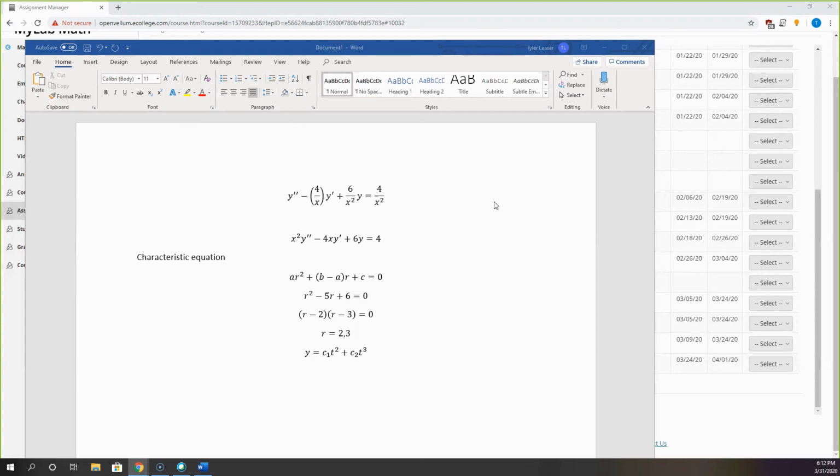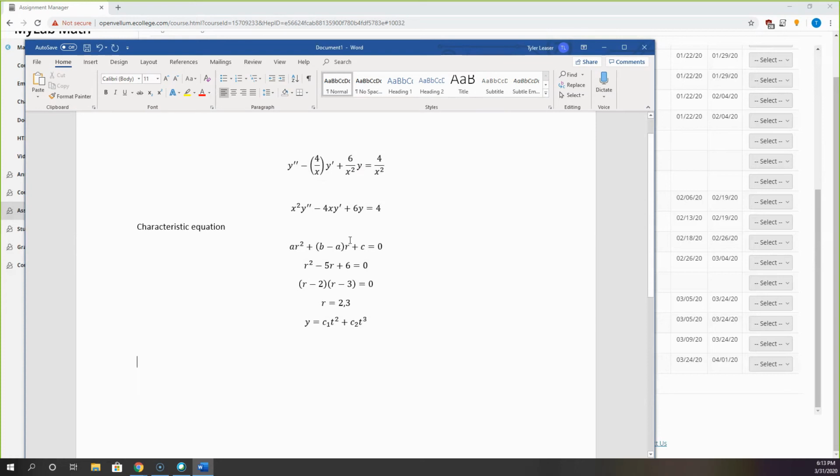Oh, okay. What did you say? I think I figured it out. Because we just solved it when it's set equal to 0. We didn't solve it when it's set equal to 4 here. Okay, we have a homogeneous solution. We still need to figure out the non-homogeneous. Right. Okay. Gotcha.